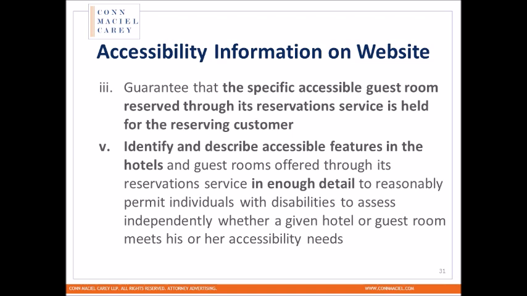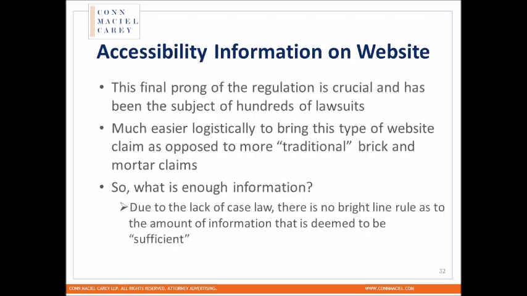And just in a nutshell, if your hotel was built after the enactment of the ADA, you're not required to provide as much detail. However, if you are pre-ADA, there is an assumption that you will have greater detail about the accessible features, presumably because there's a greater possibility that you may not be fully accessible. And you also have to have detail about the accessible rooms. And so, as indicated, the last prong is crucial, given the recent increase in litigation in this area.